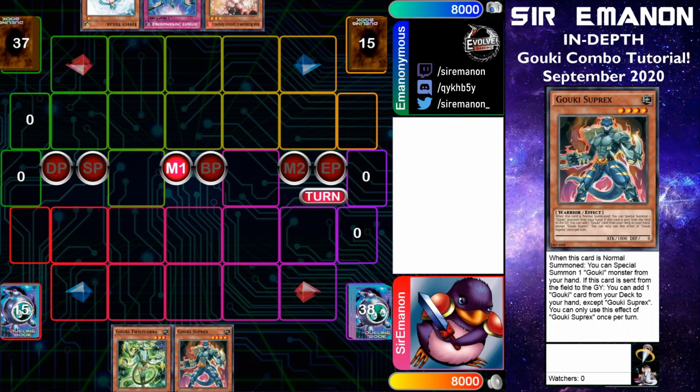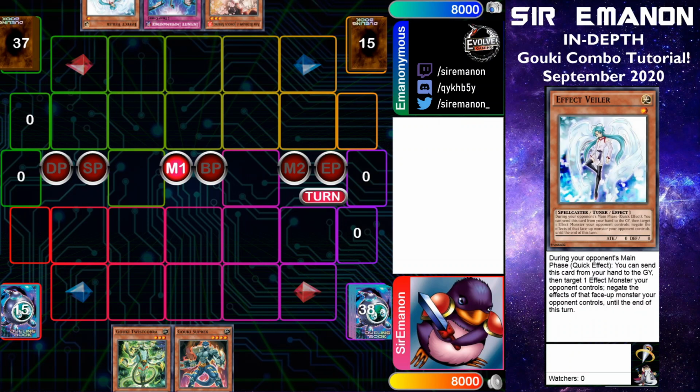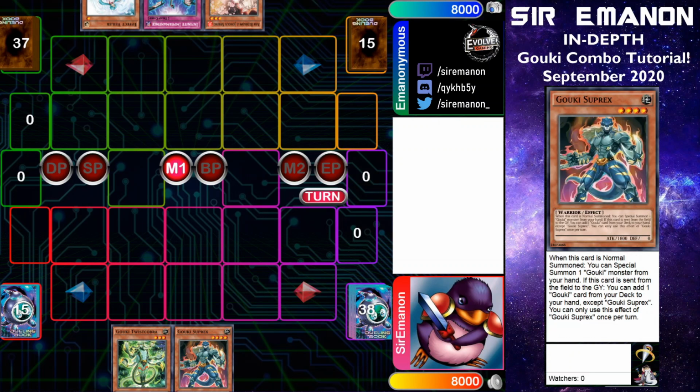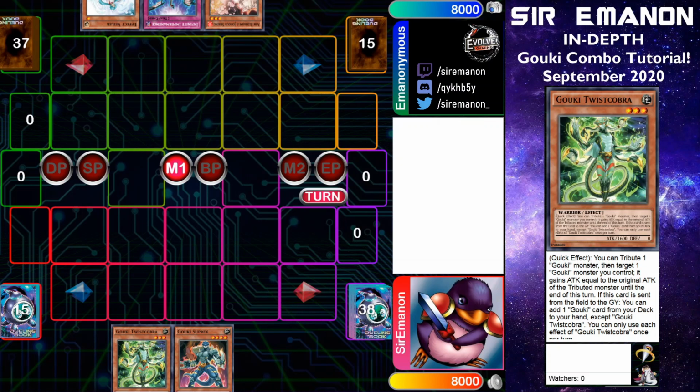going about your combo if your second effect of Isolde gets negated, whether it be by something like Effect Failure, Infinite Impermanence, or Ash. So this is going to require Suprex plus Gouki, and funnily enough, it actually does matter which Gouki you start off with in addition to Suprex. Besides, of course, the standard, well, we're going to ignore Headbatt in the equation here. So if you have a level 1 Gouki, it actually ends up being better. So I'm going to showcase that afterwards.